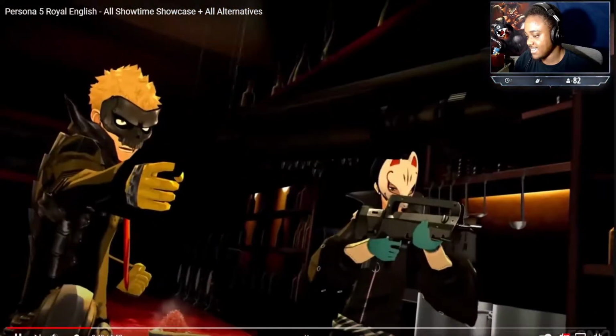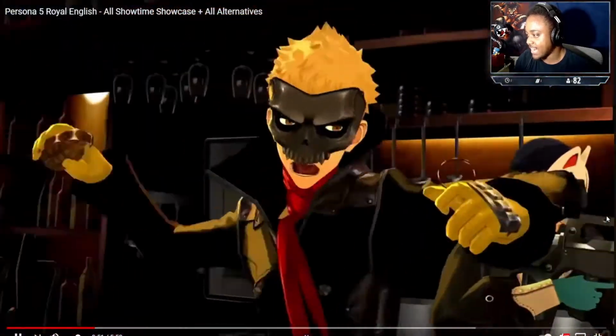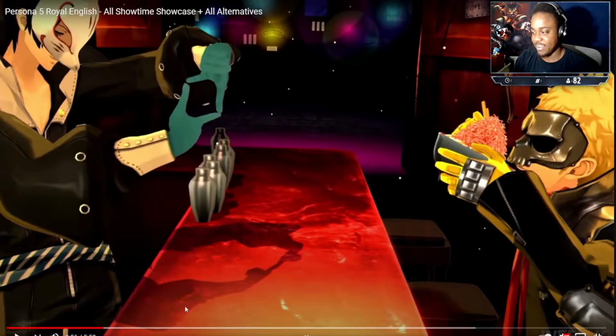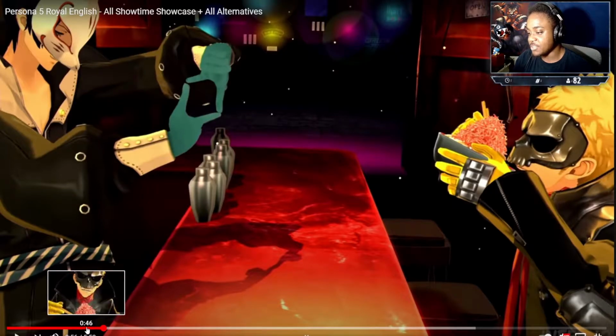Get out of my face. And the shadow coming through. They go ping. Ooh, Yusuke with the aim too. Yeah, they both clean with it. I love how these two balance off with each other. Ryuji just wants to grub.